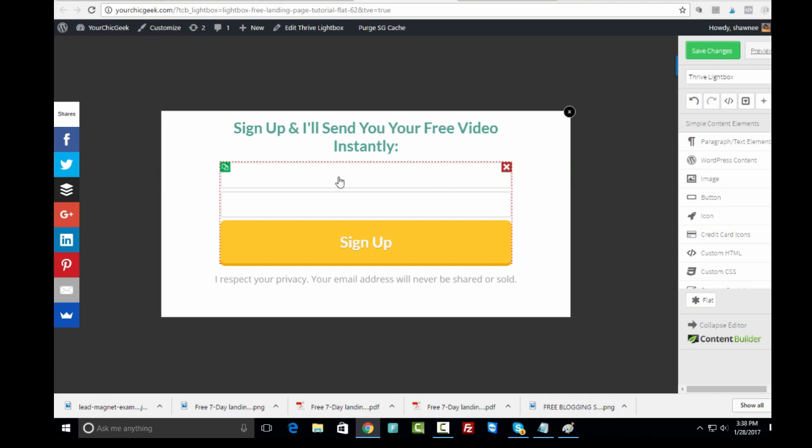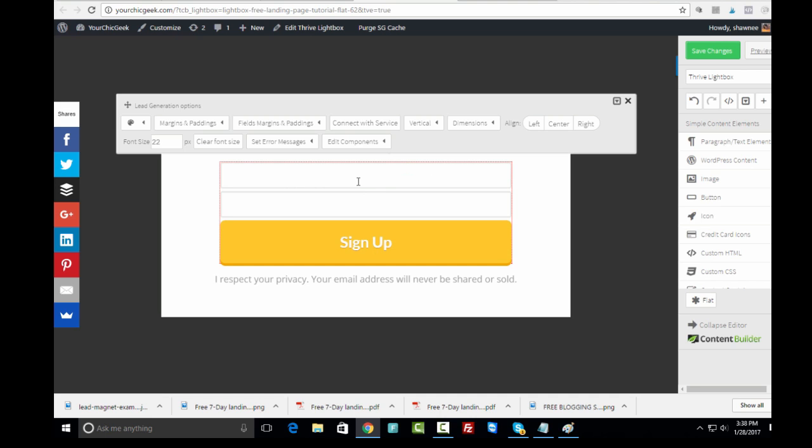Okay. Next thing that you want to do is to connect this opt-in box here to your email service provider. Okay, so there's two ways to do this. In this tutorial, I'm going to show you how to connect it both ways. Okay, so you can connect it via the form embed code, which is actually the easiest way, and then also you can connect it via an API connection that you'll need to have on the back end of WordPress. Okay, so the first way is connecting via the embed code of your email service provider.